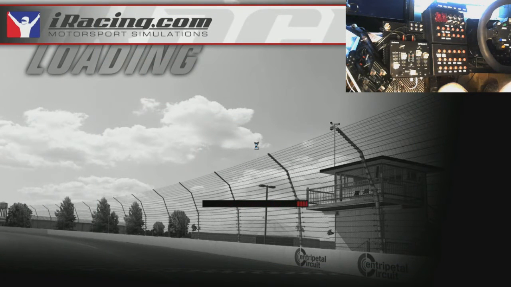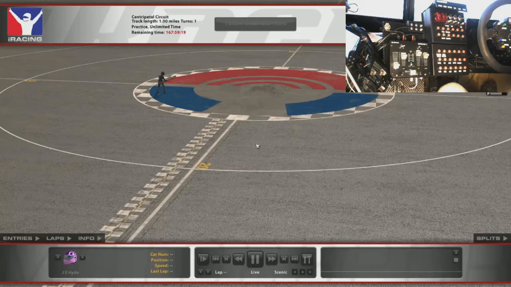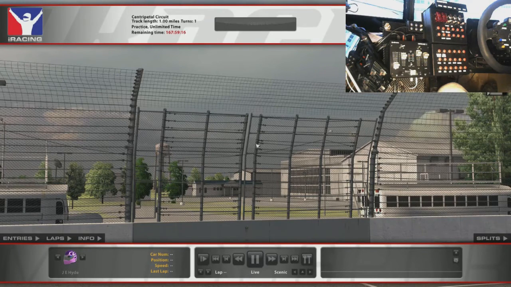I'm going to do a whole separate video on key mapping, because for some sims it is easier to key map all your switches, or the vast majority of your switches, like Euro Truck Simulator. I'm going to go back to Euro Truck Simulator, and I'm going to do a full profile for that, using as much key mapping as I possibly can, just because it's a lot easier in that sim than trying to use the game controller inputs, which are clunky the way it lets you allocate things, to say the least.